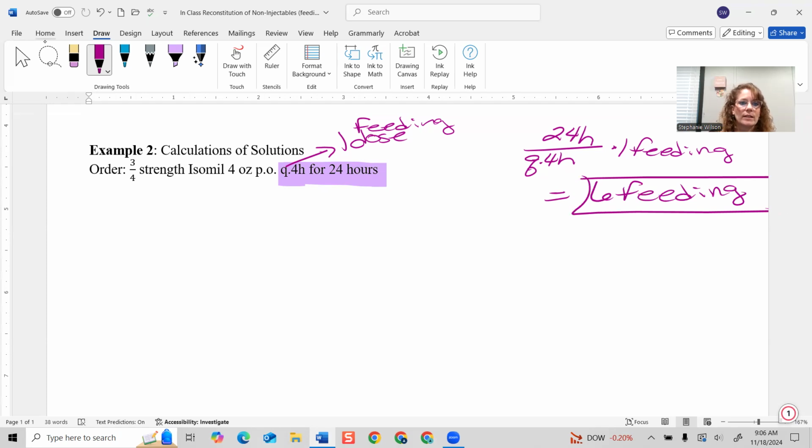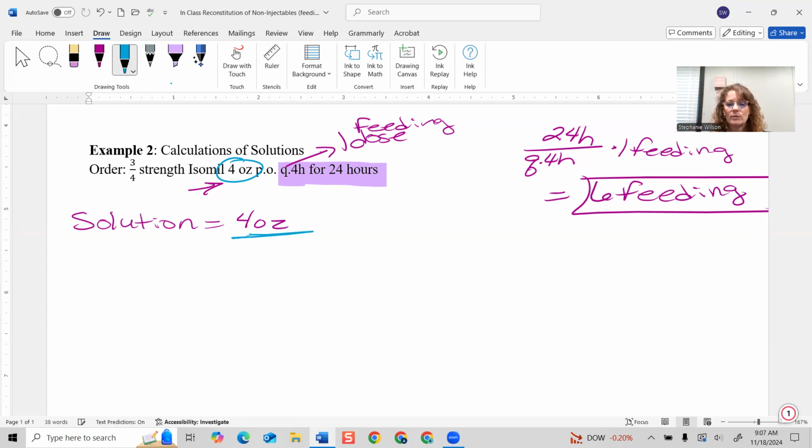My next note is that I see that this 4 ounces is not in milliliters, so we need to convert that. So I'm going to do it in the whole process, but I'm going to break it down. So let's look at it. My 4 ounces represents my solution, right? Let's go ahead and convert that. You could do it later or now. Just be careful when you choose to do it, and make sure you multiply it out and divide correctly, okay?